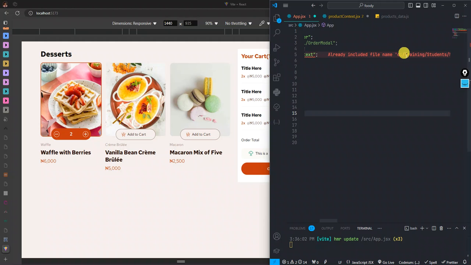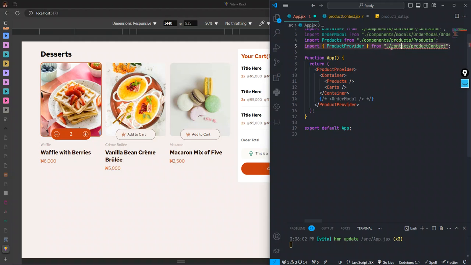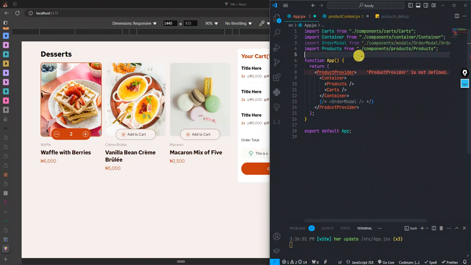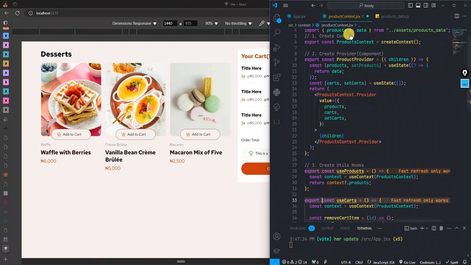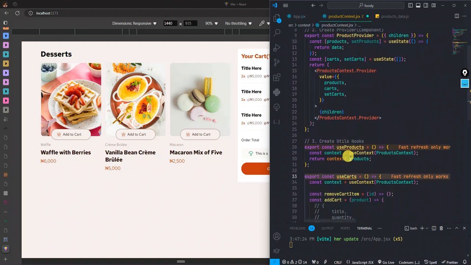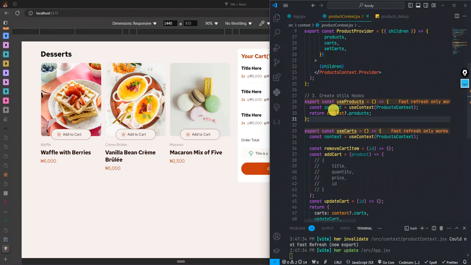So what is it saying here? Already included, training project source context, different from... see now. I don't like this Windows stuff, the way it handles the naming convention. So let me delete this one and try to import it again. So import, there shouldn't be any problem. I don't want it to be giving me this warning that it is giving me now. It's still bringing it up. Let me leave the warning. It's not like it will not work, it's just a warning.